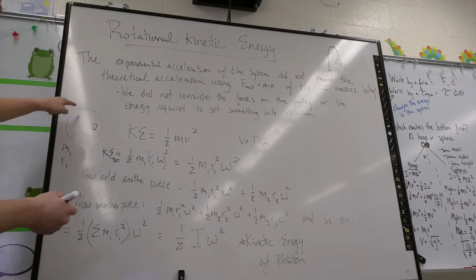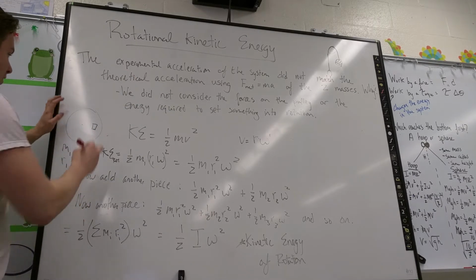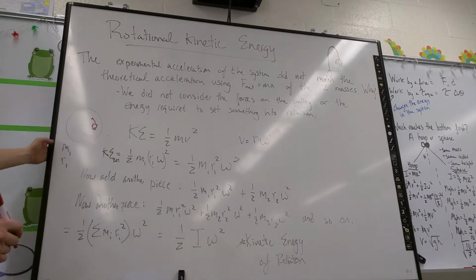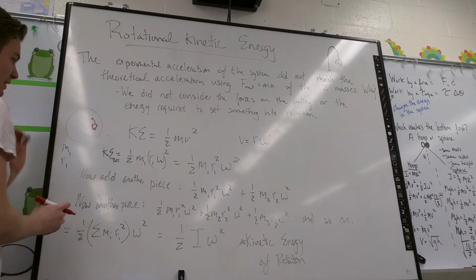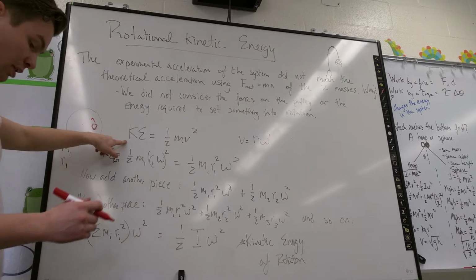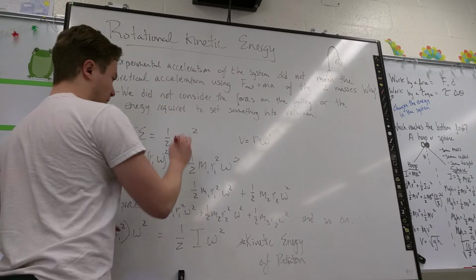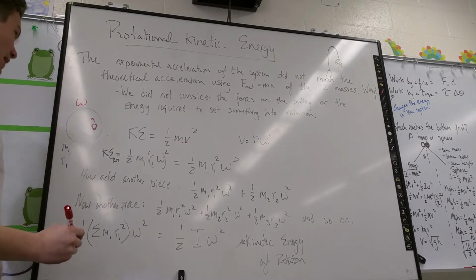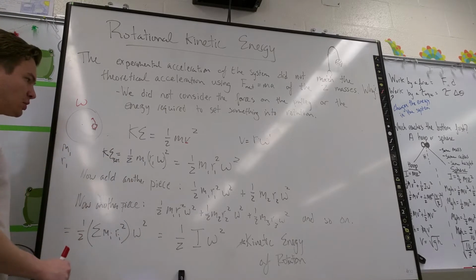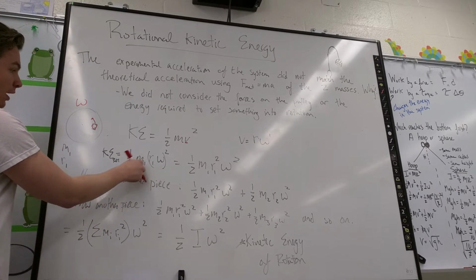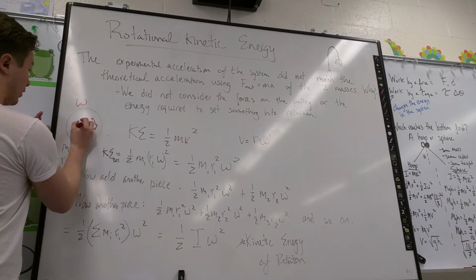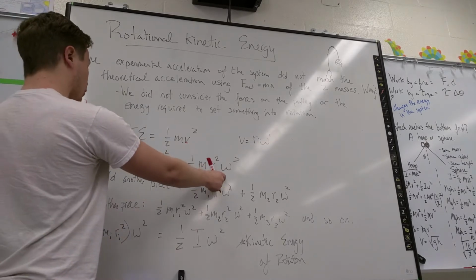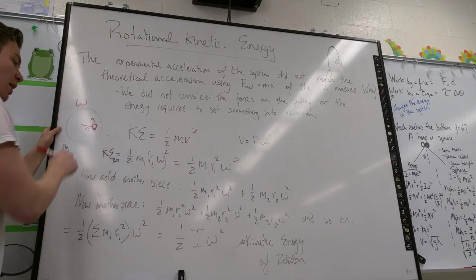I'm going to look at this disk and consider rotating this small mass. This small mass I'll call M1, R1 of the entire disk. And I know that the kinetic energy equation is 1/2 mv squared, and I know that there's a relationship between v and the angular speed of the disk, omega. So I substitute that in, and I come up with this expression where I'm talking about one specific piece, M1. The R1 is the distance away from the axis of rotation. So that's the kinetic energy associated with rotating just that one piece.